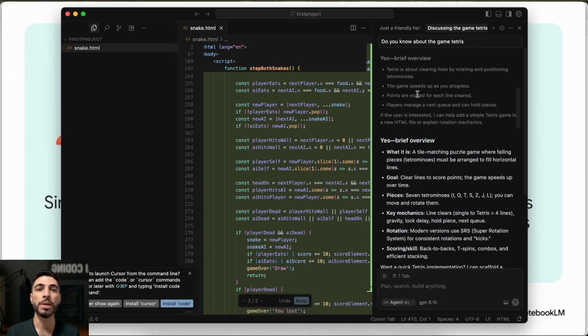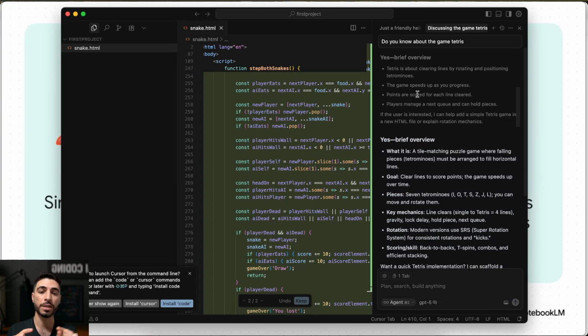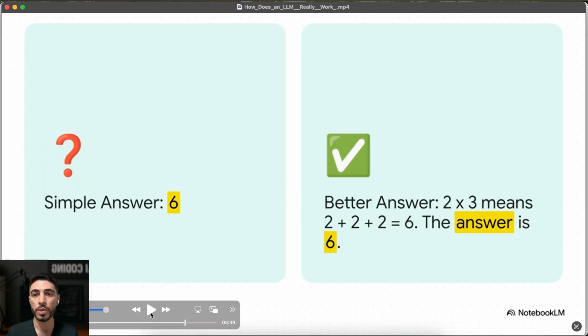So it gives it a better chance. It asks more related questions to make better context and create a more mature context window, to get a better answer and result at the end. So that's why the answer on the right is the best.